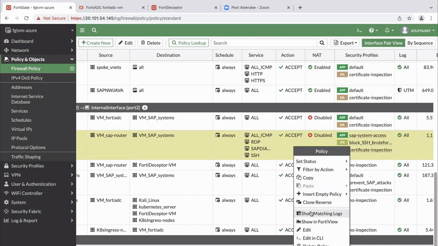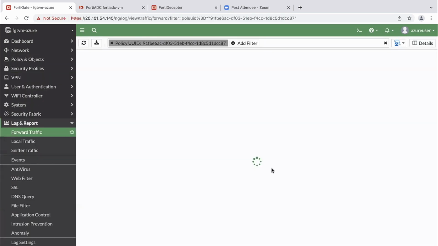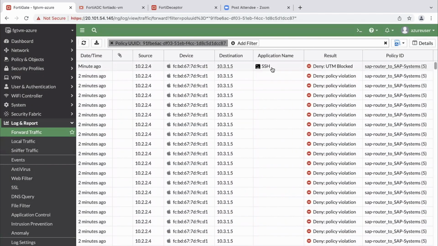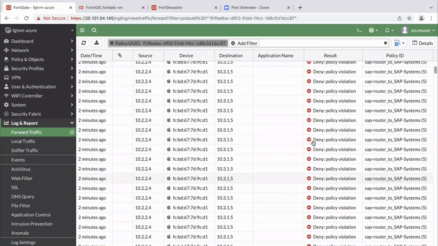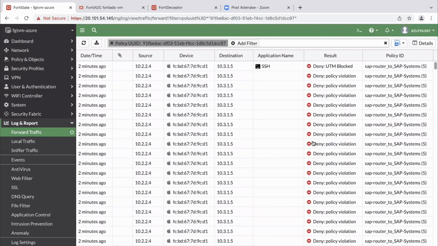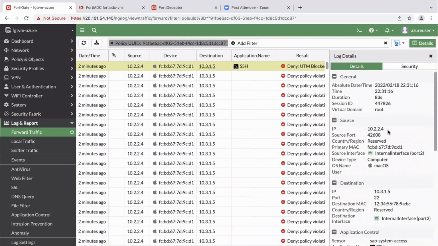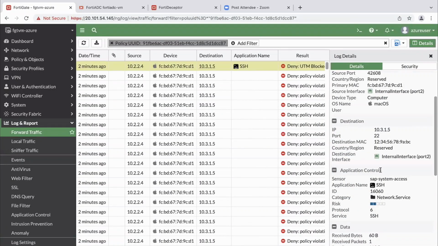Now, if we go to the matching logs, you would see that there is this policy violation because not only is he trying to reach the system with the legit traffic before, he's also doing something fishy with the SSH brute force, and FortiGate was able to catch that with the IPS.